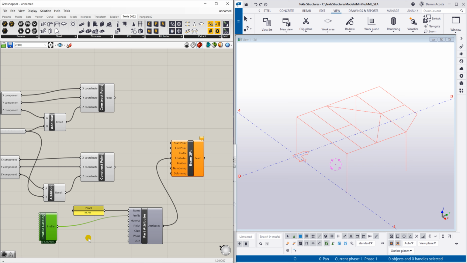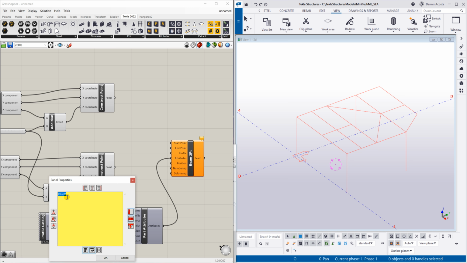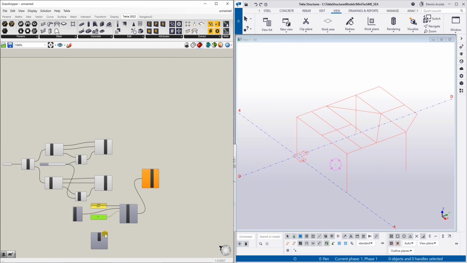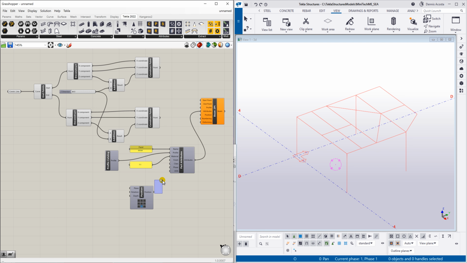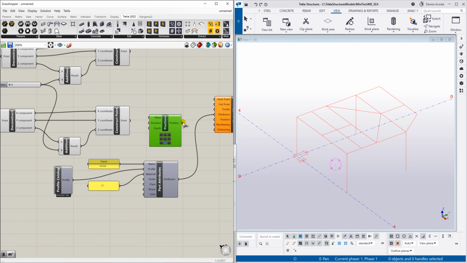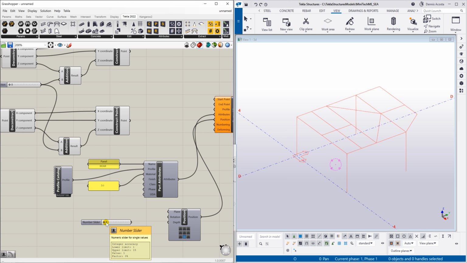For the material as well, you can just simply add the material. Let's say this one, I just simply add the material, let's say 50, hit OK, and that will be the material. And what else? The position, this one, the position here. Oh, sorry, the position will be here. Okay, the positioning, and then just put it here. And then lastly, the class. Okay, so for the class, again, 1, 10, and there you go. So I can change the class here.